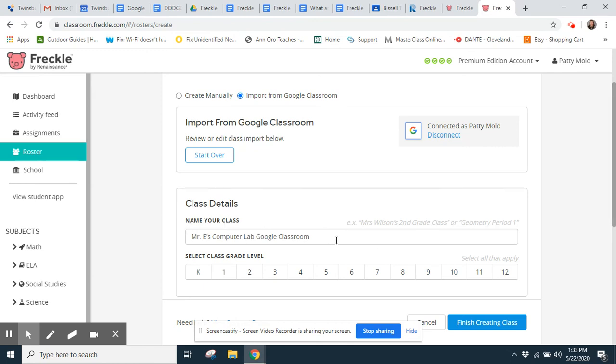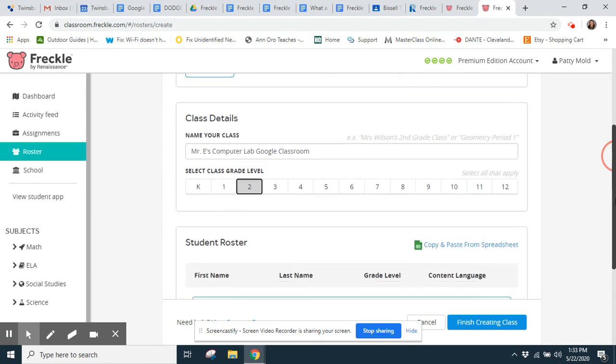If you want to change that name to something different, I'll go ahead and do that. You want to pick the grade level, and this would be the grade level for most of the students in the class. You may have a mixed group of students, but if you're in second grade, pick second grade, even though there might be some times you're either doing first grade or third grade materials. So I'm going to pick second grade here.